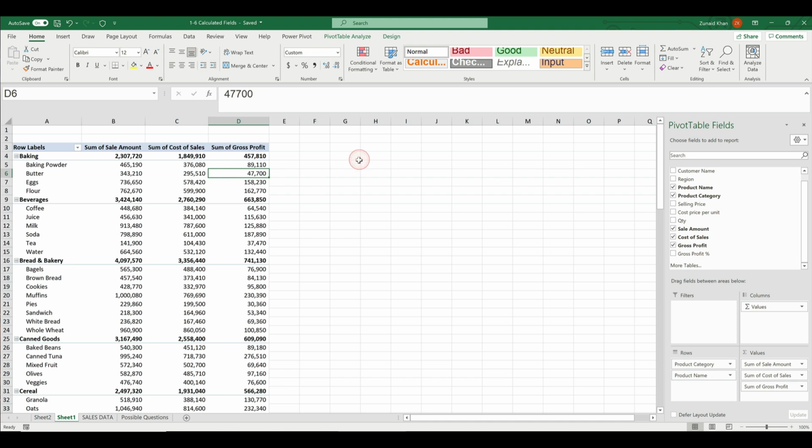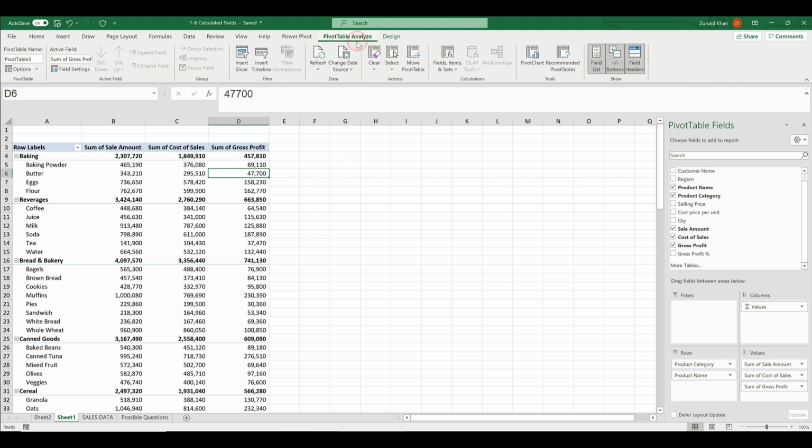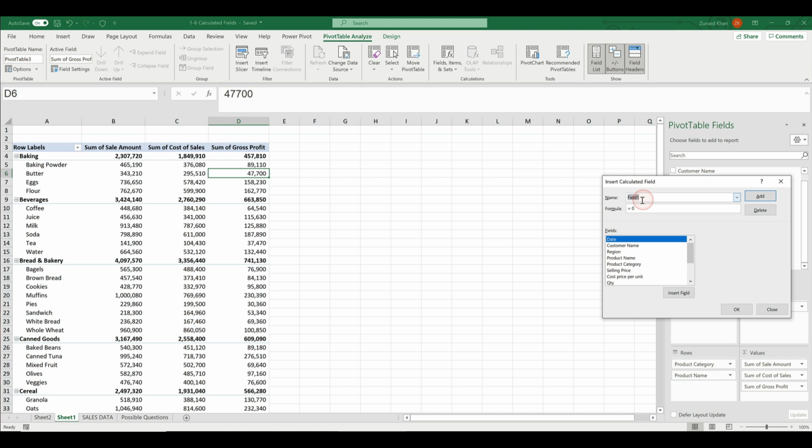So to add a calculated field, we go onto the Pivot Analyze tab, and you'll see this option Fields, Items, and Sets, and here we select Calculated Field. And now we give it a name. We'll call it GP percentage for short. And in the formula area, we can now select other fields. So at the bottom we select the gross profit field, click Insert Field, put a division sign, the slash, for divide by the sales amount. I can double click as well, I didn't have to click on Insert Field, so click on Insert Field or double click, and that's our formula.